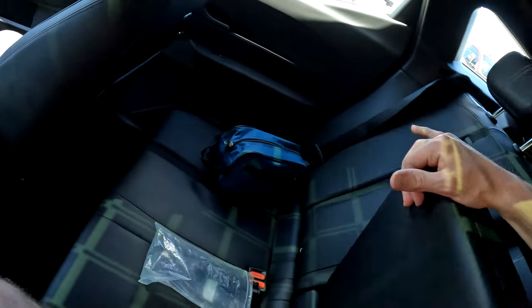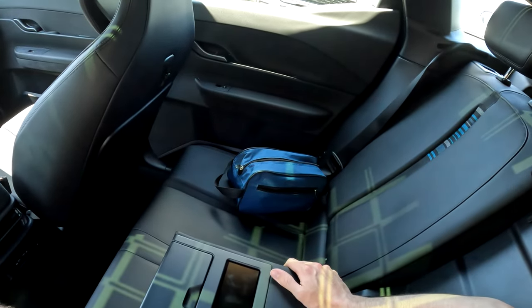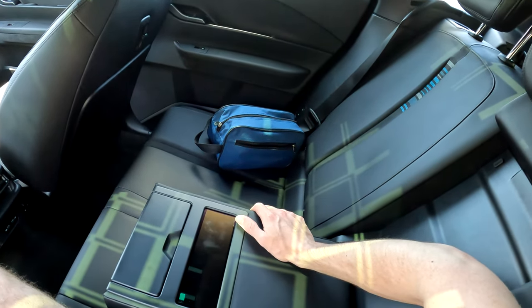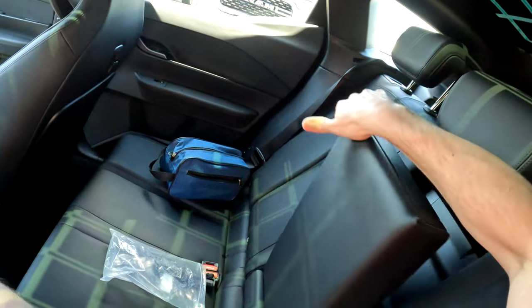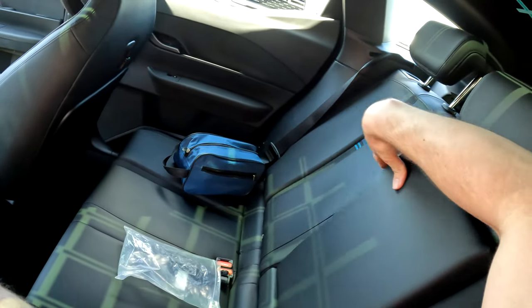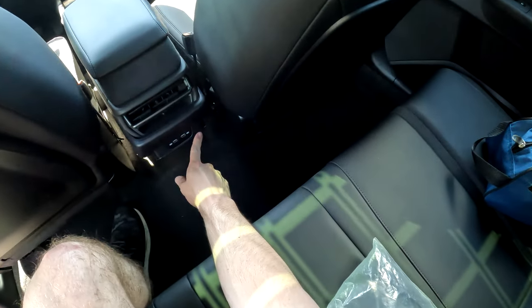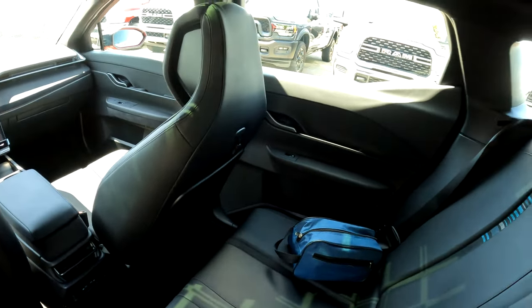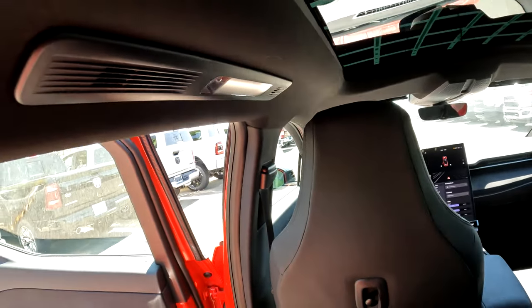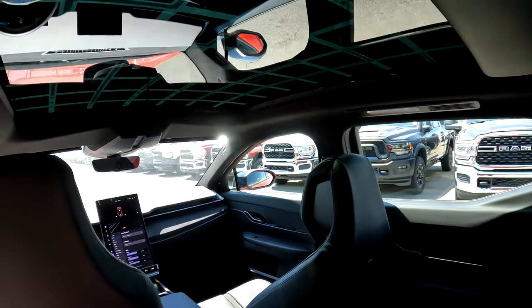And in here, by the way, you actually have a screen with some basic climate control functions and heated seats that you can select back here, which is very cool. You would not expect an actual climate control touchscreen pad when you pull this thing down. That is absolutely awesome. Other than that though, you get some USB-C ports, right? USB-C, I believe so. And a nice little air vent right here. Other than that, the back seats are pretty plain and simple. You get some lighting, but the sunroof is probably the coolest thing to look up at.